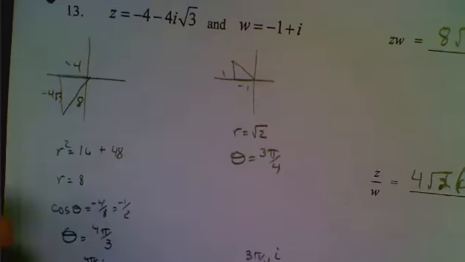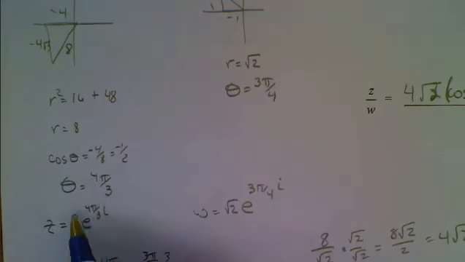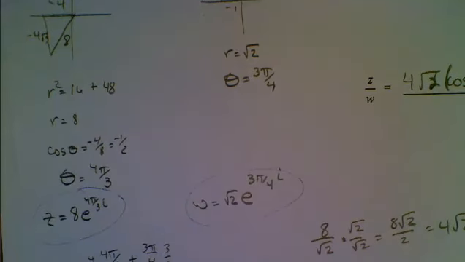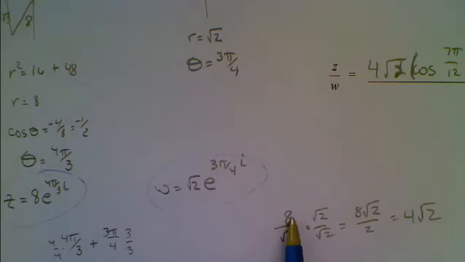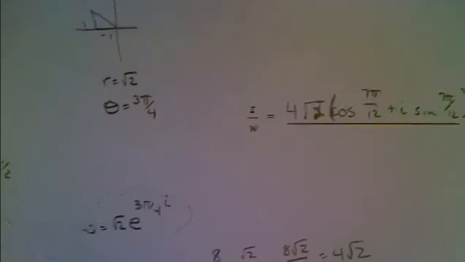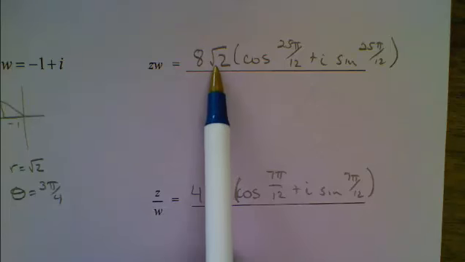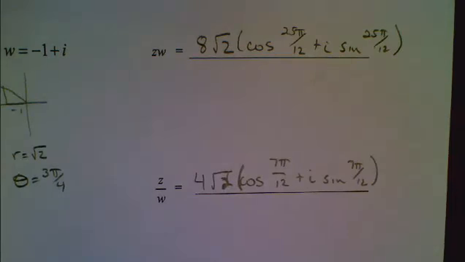All right, number 13. For 13, I had to convert both of these to polar form. Actually, I did exponential. There's z and there's w, so you kind of double check your work to make sure that makes sense. So when I have to multiply, I'm going to multiply the radii and add the angles. When I divide, I'm going to divide and subtract. Now when I divide, down here you'll notice I took 8 divided by radical 2. I had to rationalize the denominator. So that's where the 4 radical 2 came from. 8 over radical 2, rationalize the denominator, the 2 cancels with the 8 to give me 4. So those were my two answers here. When I multiplied the radii, I added the angles, I divided the radii and simplified, and subtracted the angles.